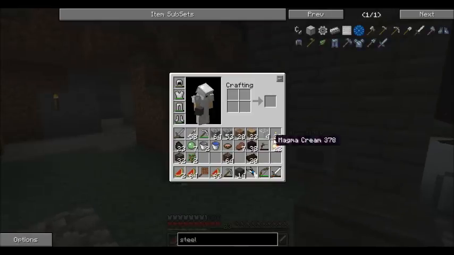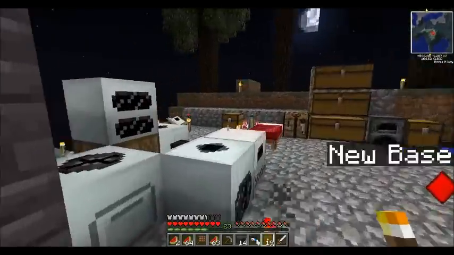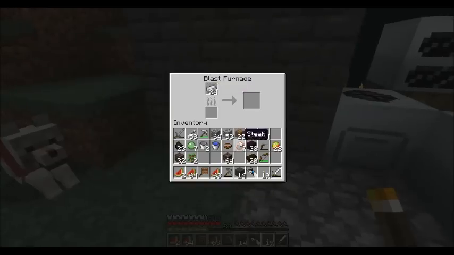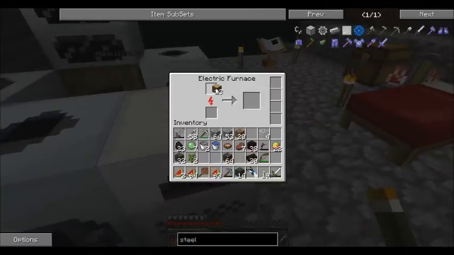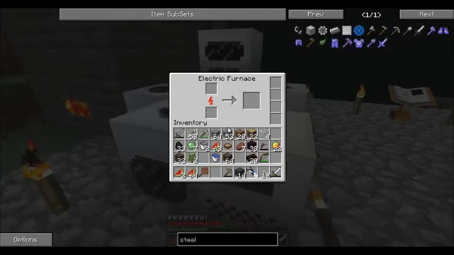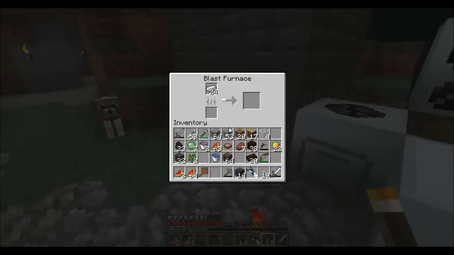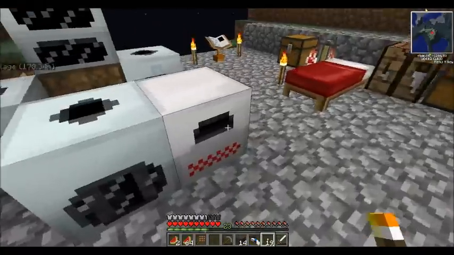Well, we can make some charcoal real quick. Let me just light this up, because I had to take down a torch and I don't want mobs to spawn. We can make charcoal pretty easily. We'll see how much this gives us. Oh boy, not much, huh? Uh-oh. Wow, look at that. Didn't even get 1.